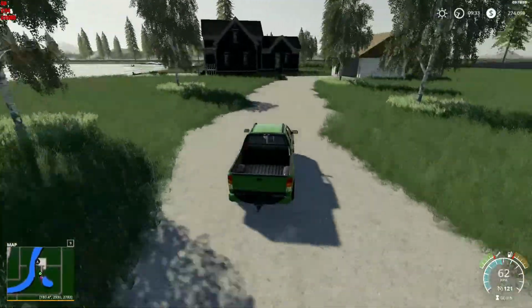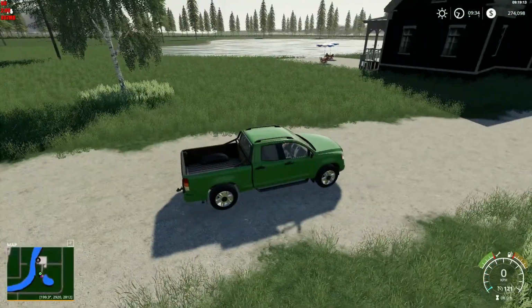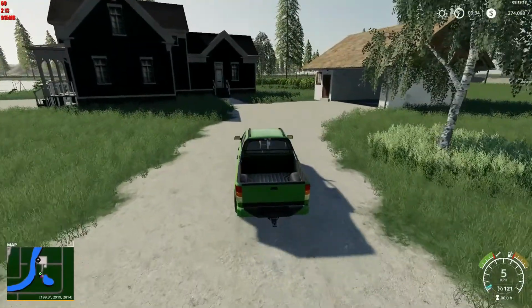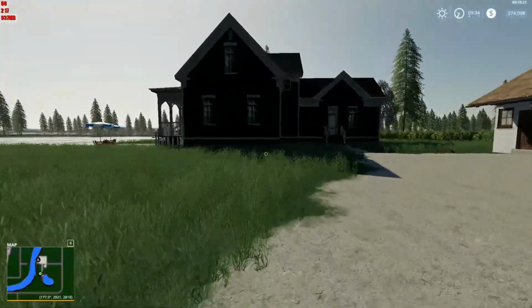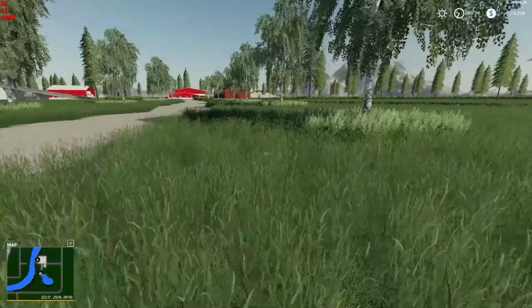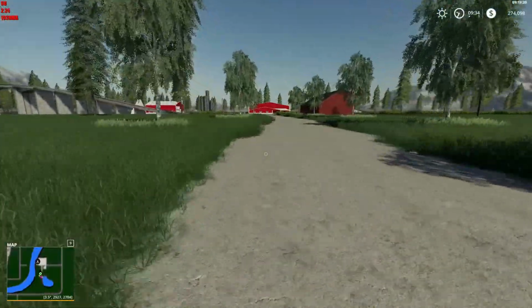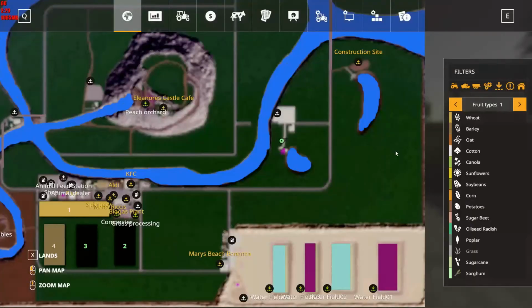Alright. So, yeah. I guess so. Uh-oh. We have our own little private lake. This ain't gonna be cheap. This ain't gonna be cheap at all. So, alright, well, let's have a look on El Mapo.